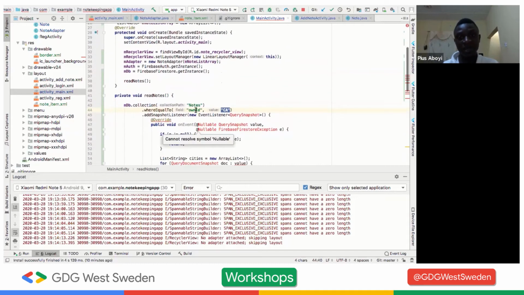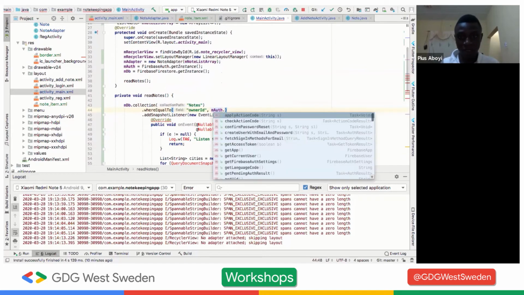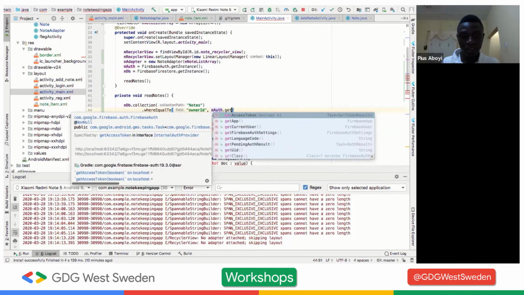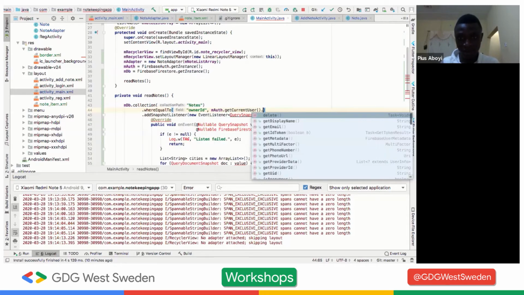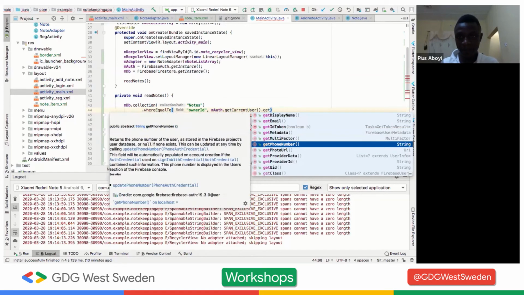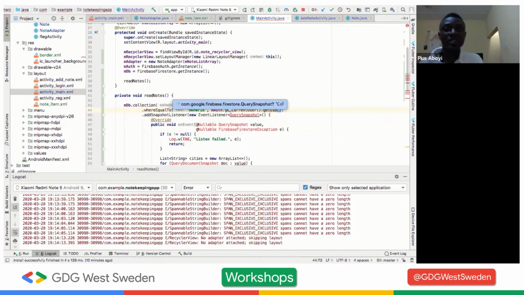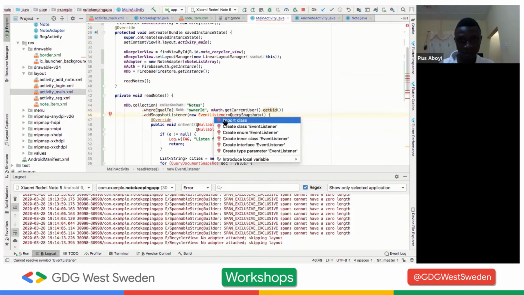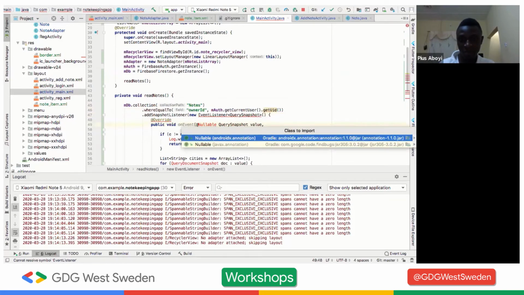So our owner ID is going to be auth.getCurrentUser().getUid(). So that gives us our current user. So we can go back to Alt Enter to import, Alt Enter to import.